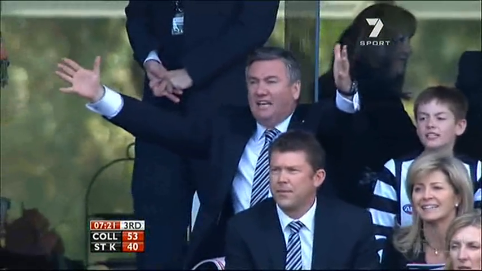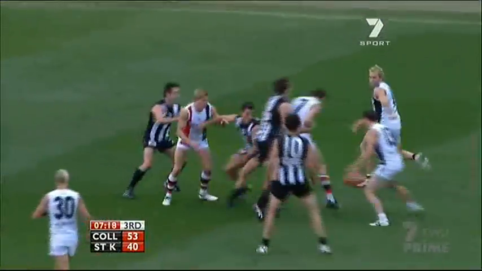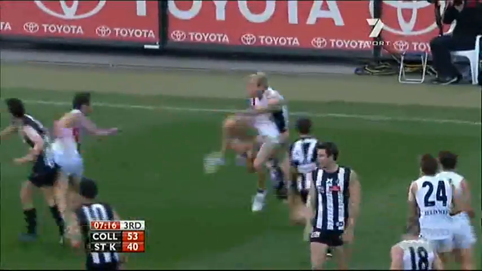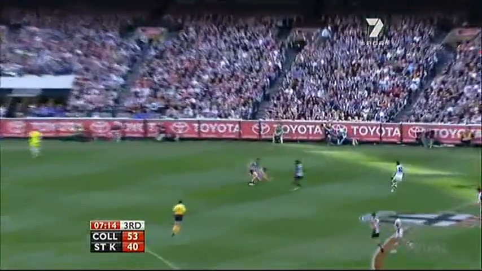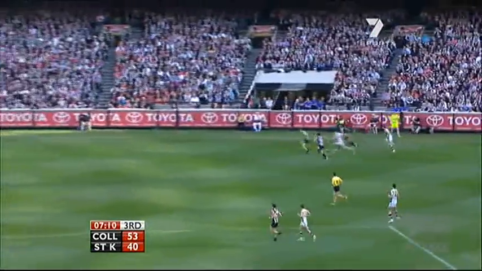Fair case to answer for, I think, Eddie. Yep. Boundary throw in. Again, clean possession. Hayes. Oh, he got rid of it just in the nick of time. Graham kicks outside the defensive 50. Eddie, bit of a quiet player.